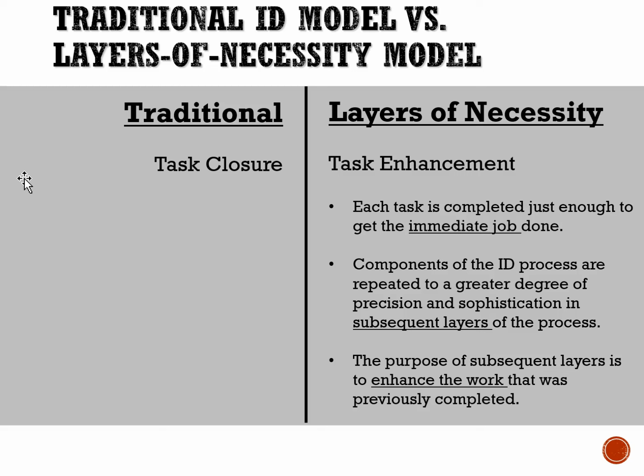And this may mean that components of the instructional design process are repeated to a greater degree of precision and sophistication in subsequent layers. So you may, for instance, complete some aspects of goal analysis in layer 1 and then are able to really delve into subordinate skills analysis and some of the more time-consuming aspects in further layers. The purpose of the subsequent layers is to enhance the work that was previously completed.